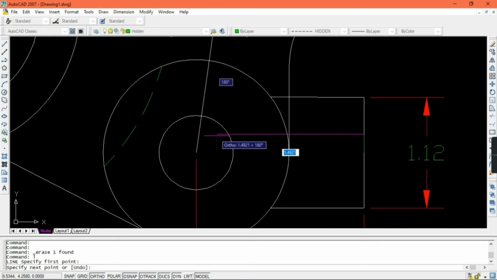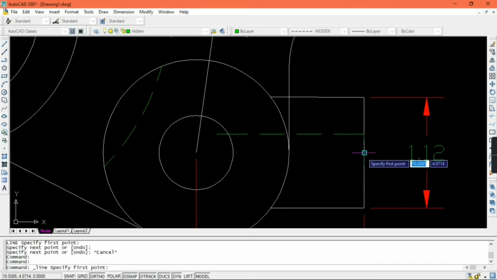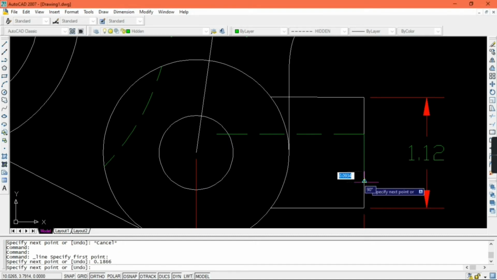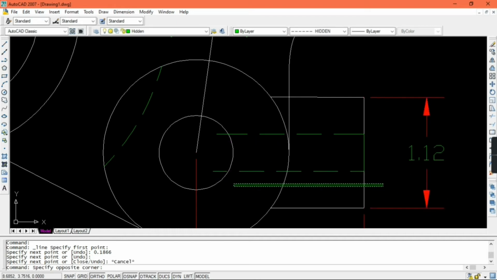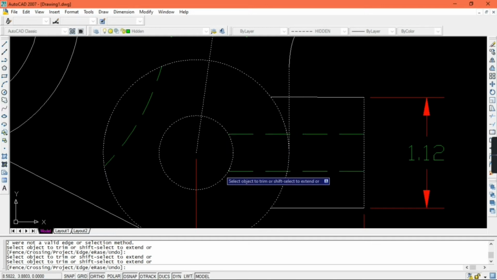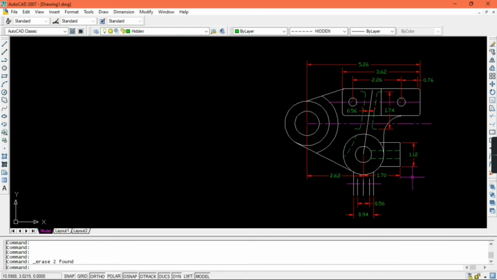After doing that, command line, then drag the line to the quadrant of the circle. Then command line again, do it downward 0.1866. Then repeat what we did earlier, drag. After dragging to the quadrant of the circle, trim the excess lines. Then that's it.